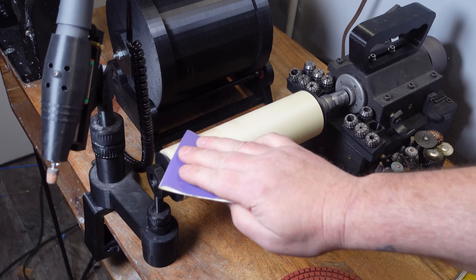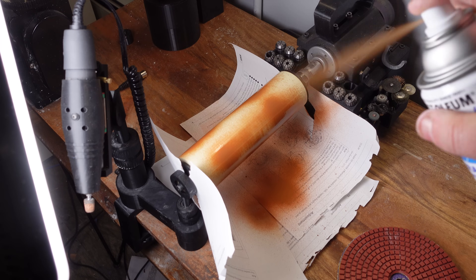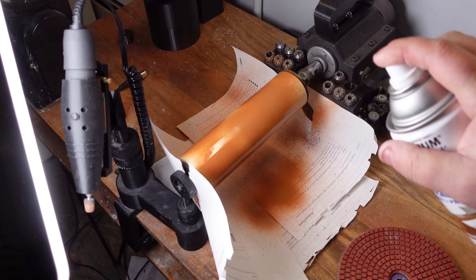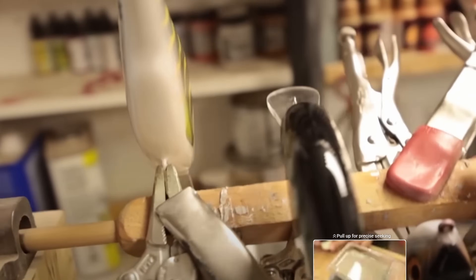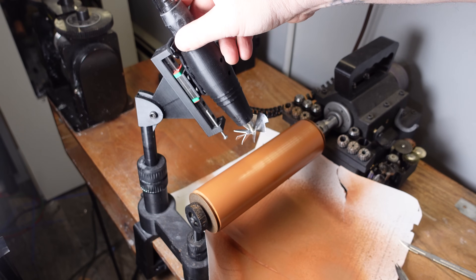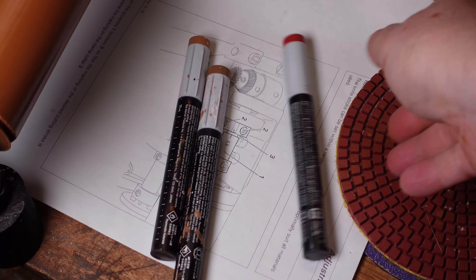Here I'm using the jig to sand out the print lines to prep for painting. The paint I'm using is Rust-Oleum warm caramel, and the wood grain effect I'm about to show you came from the Off Earth YouTube channel — he does a fantastic tutorial. I like this setup because it makes painting really easy and it works well for resin coating too — I sometimes use it as a rotary curing rack for UV resin. I made a little fan blade from a piece of sheet metal, and if I position the micro motor holder towards my work piece, it helps the paint dry in just a minute or two.